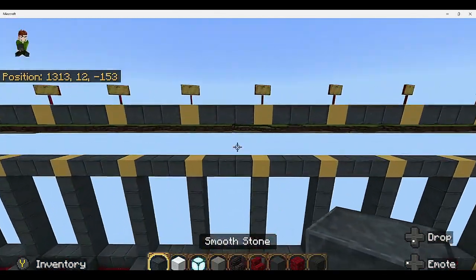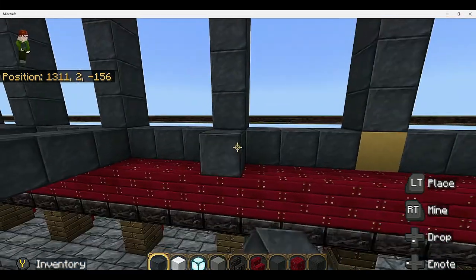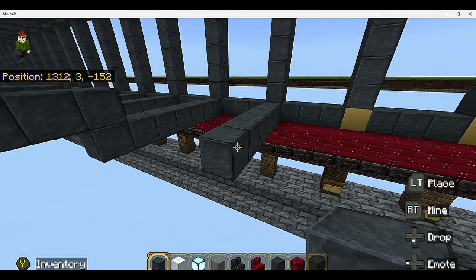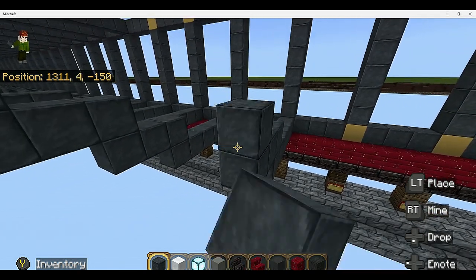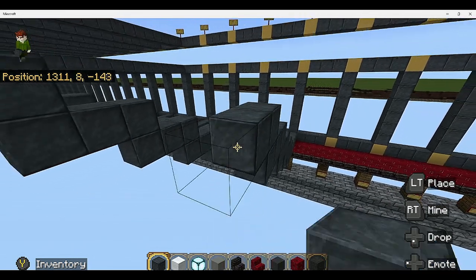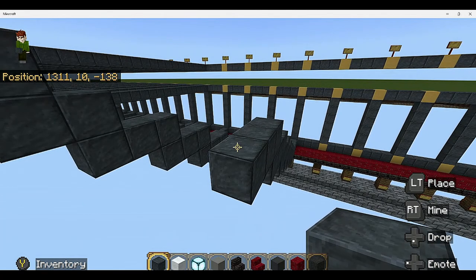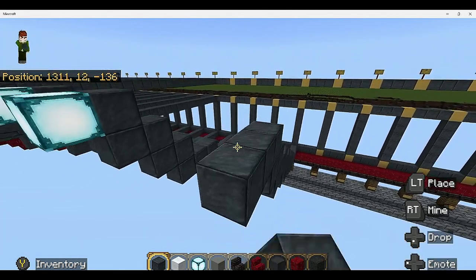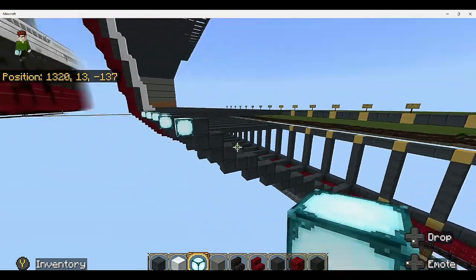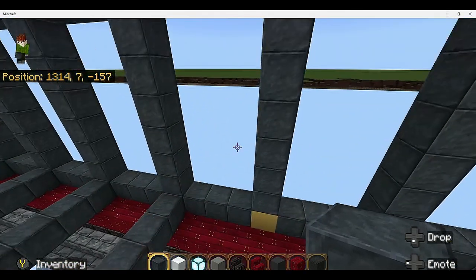Okay, so now up to 109. This time it's a 6. So that's 1, 2, 3, 4, 5, 6. And you need to do 7 lots of 3 again. So 1, 2, 3, 4, 5, 6, 7. And then, you guessed it, 3 lots of 2. And replace the outer block with a sea lantern. There we go.